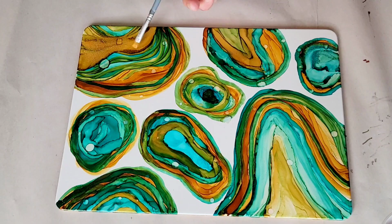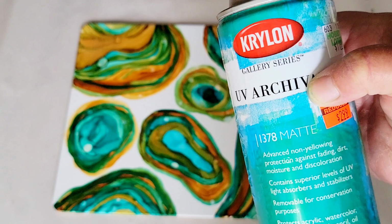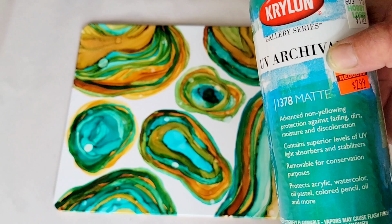Here's the brand I use, Krylon, clearance, $2.99. So it's the matte. But like I said, they have different brands too. You just want a matte sealant varnish with UV protection in it.